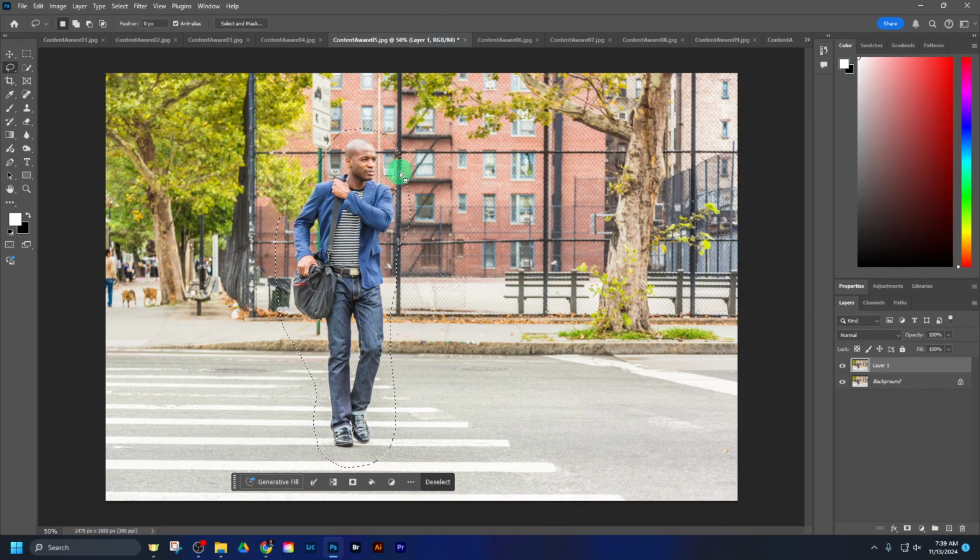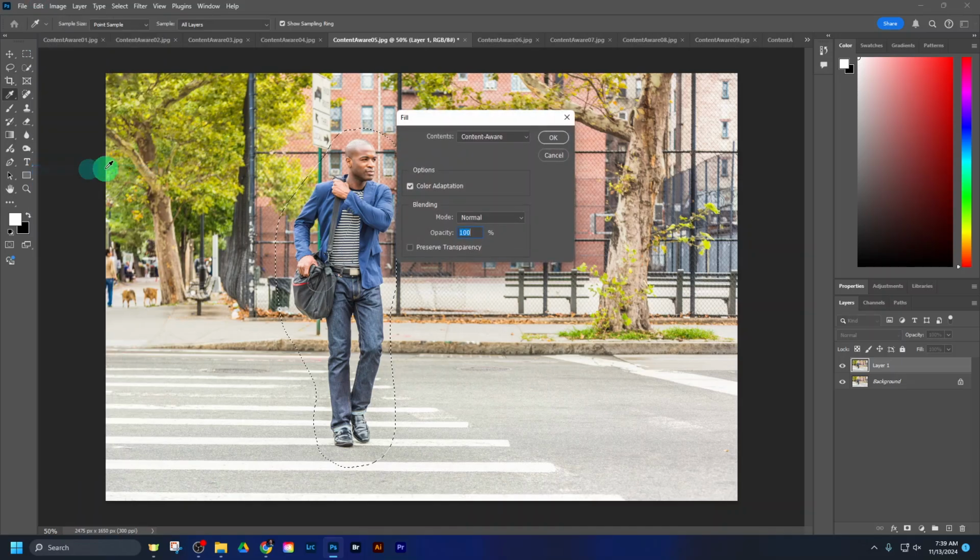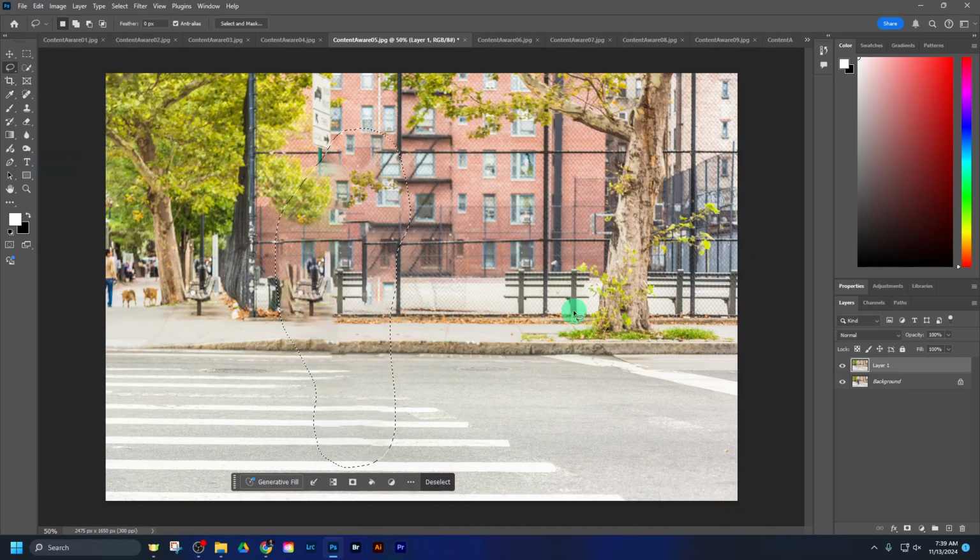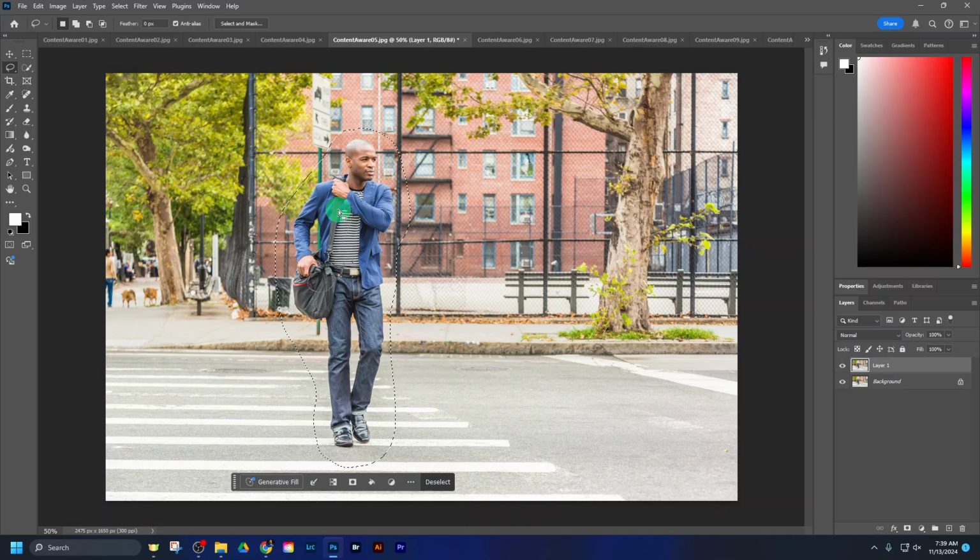So another option, as you just saw in this one, it could be a little sloppy sometimes. Another option to make it better is to use the generative AI. So for this one, if I do what we just did, if I go to Edit, Fill, Content Aware, click OK, it does this where you can see that, again, it's a little weird. You can see the sidewalk's a little crooked. This part doesn't line up. It's not looking that good. I'm going to Control Z to undo.